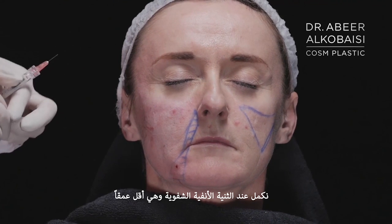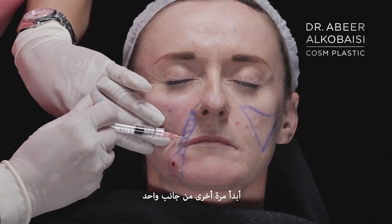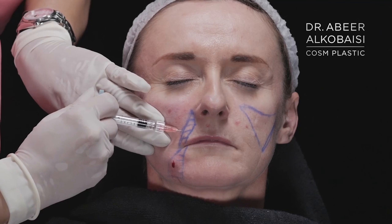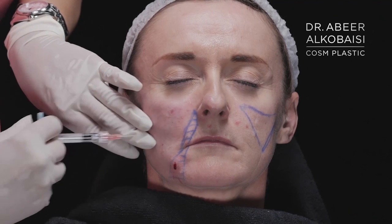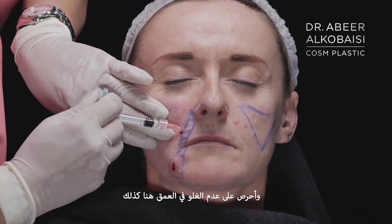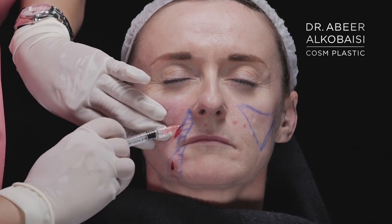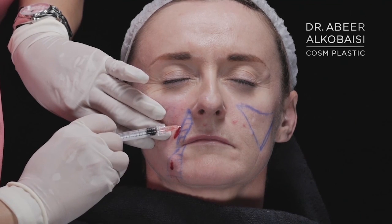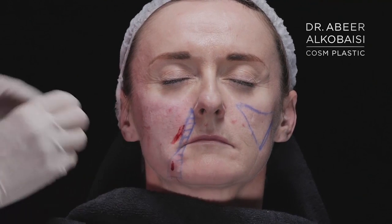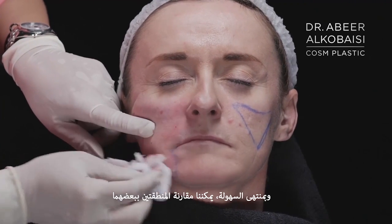We continue with the nasolabial fold, which is less deep. And again, I go from one side. And again, I try not to go very deep here. And very simple. Now we can compare the two areas.